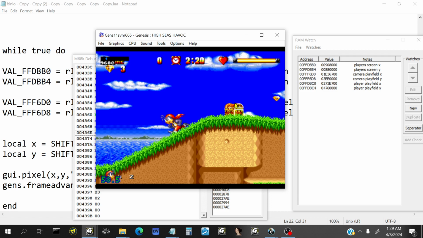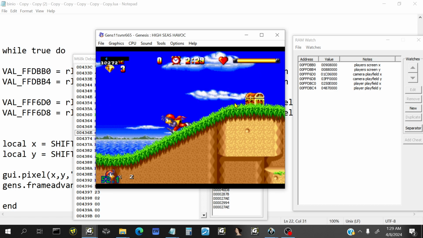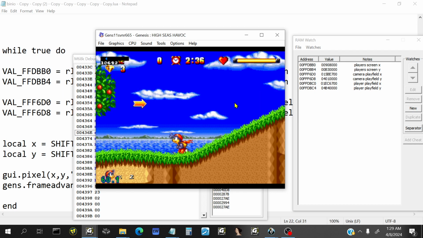The upper 2 bytes are like some kind of 16 by 16 precision thing, and the bottom 2 bytes are very precise or something.